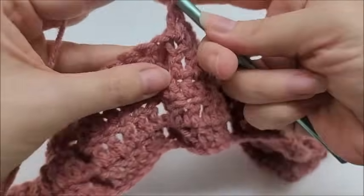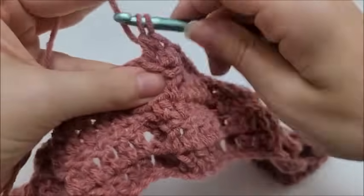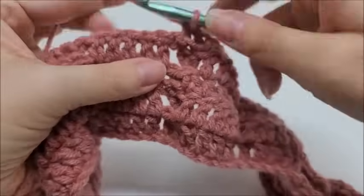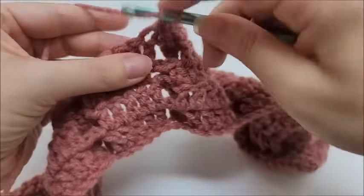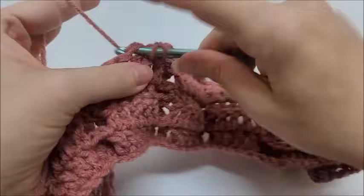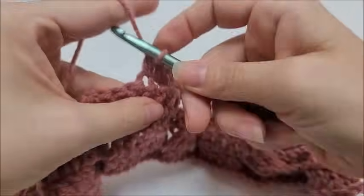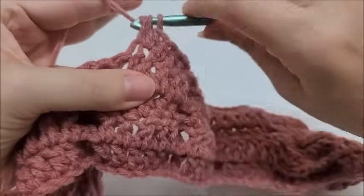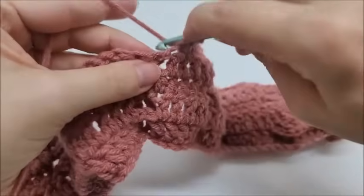There's 1, and then the next one. There's 2. Half double crochet into the next 5. There's 1, 2, 3, 4, 5. Back post double crochet into the next 2.